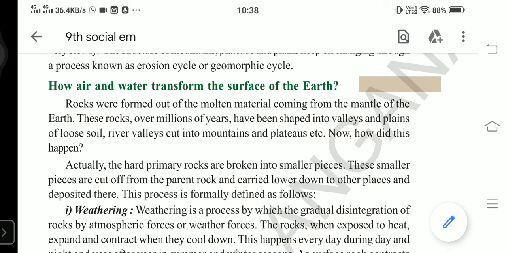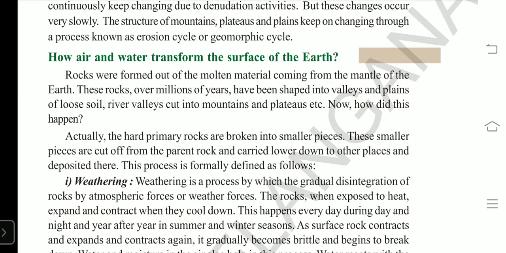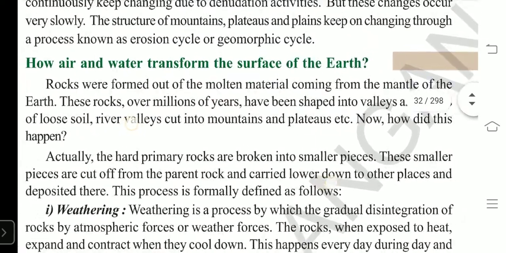Some mud of the earth's surface is weathered, eroded, transported, and deposited somewhere, right? So all these processes, four stages, occurred at the same time, right? The same thing takes place when water and wind work on existing landforms. Understand? So let us see that, keeping this example in mind so that you can understand easily.